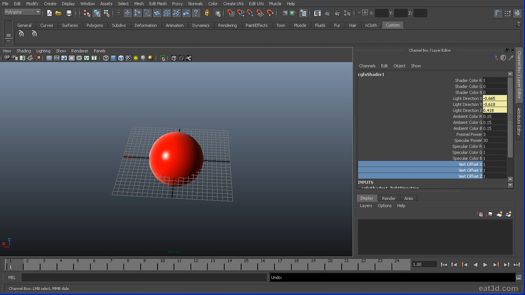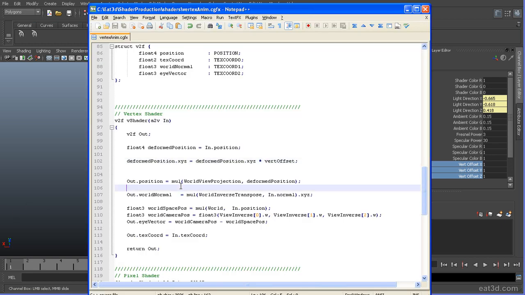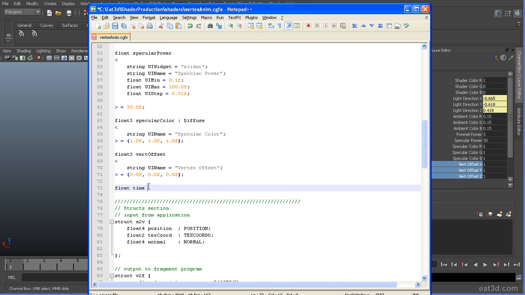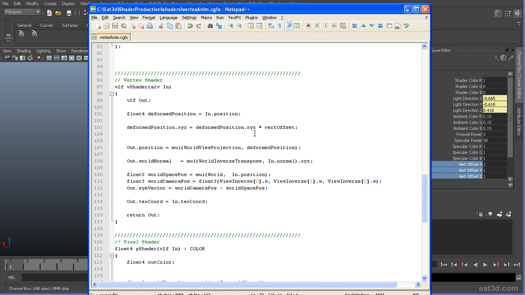To do that, we're going to have to add the time variable back in. So let's add float time, and the secret is to give it the semantic time, just like we had the semantic diffuse. Now that we have it, we want to multiply sine of time.